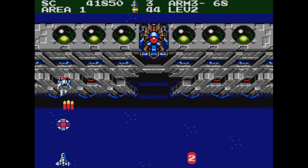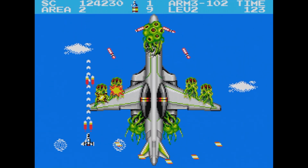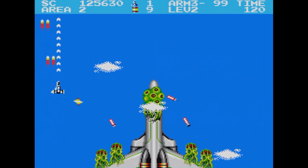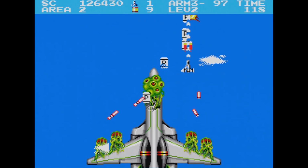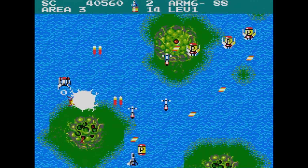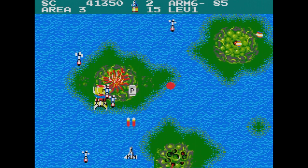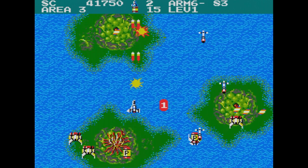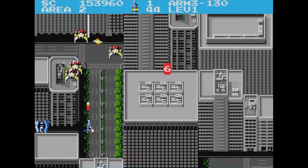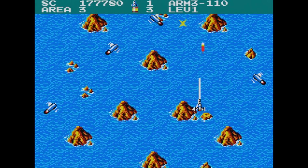The stages are quite long, most of them having at least one mid-boss. The boss fights have also evolved as well. Instead of stationary objects just shooting at you like in the first game, this one has bosses that actually move around the screen. There's tons of enemies on screen a lot of the time, and of course this slows down the MSX quite a bit, but that's to be expected. It really doesn't detract from the fun, and honestly I rarely even noticed it. The graphics are good and, once again, move smoothly. And while not as nice as in the first game, the music is still fairly pleasant to listen to.